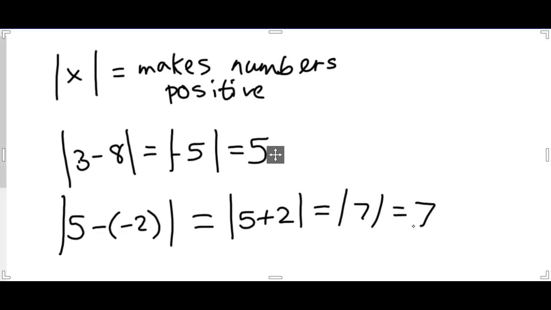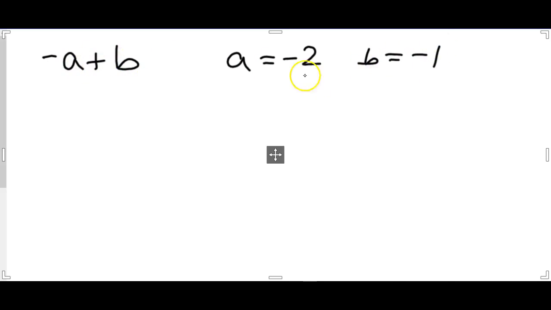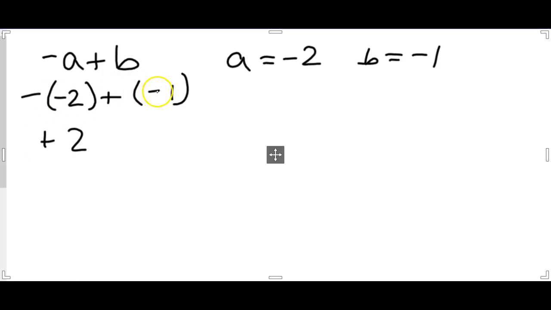The last thing we can do is work with expressions. So with our letters, say we have negative a plus b, and a is negative 2, b is negative 1. We're going to replace the letters with the numbers we have. Anytime you have a negative, it's a good idea to put it in parentheses when you plug it in. When it's positive, you don't have to put the parentheses in, but since we're plugging in a negative 2, it helps to put in the parentheses. Same thing, since we're plugging in a negative 1, it helps to put it in parentheses. So then we have to simplify. Negative outside a negative is really positive 2. A positive outside a negative is really a minus sign. So we have positive 2 minus 1, which is positive 1.